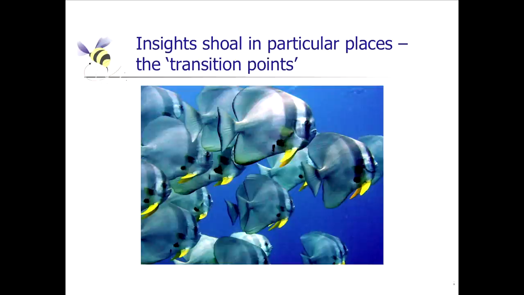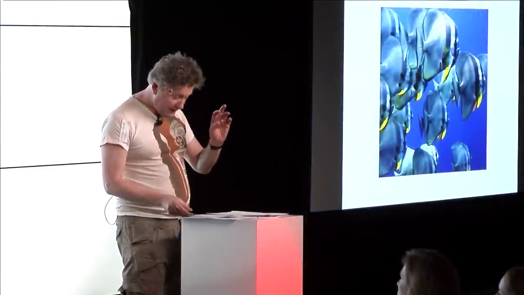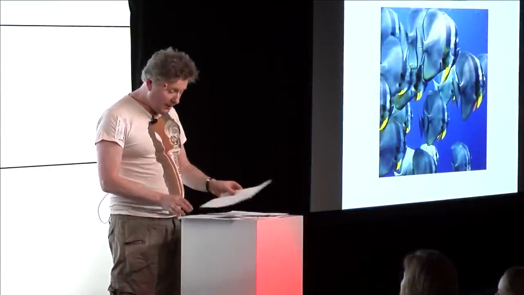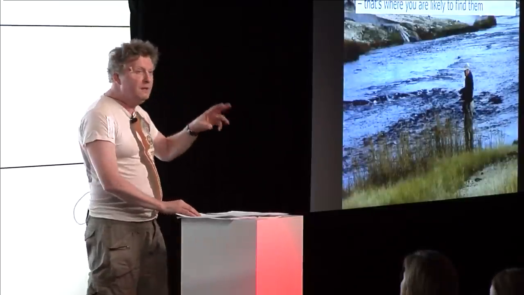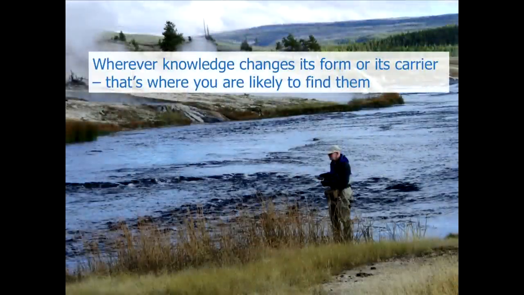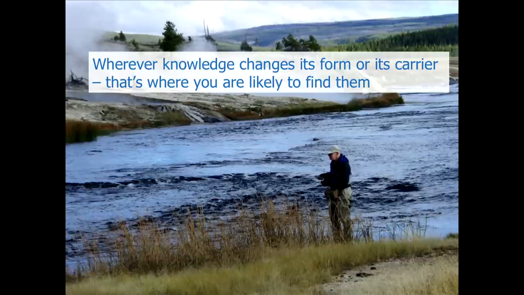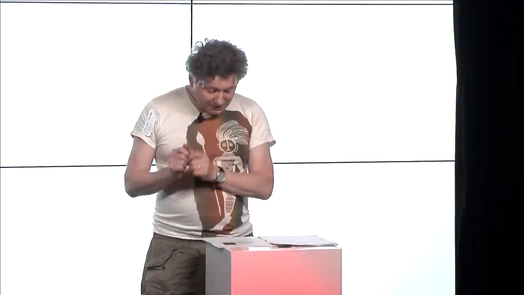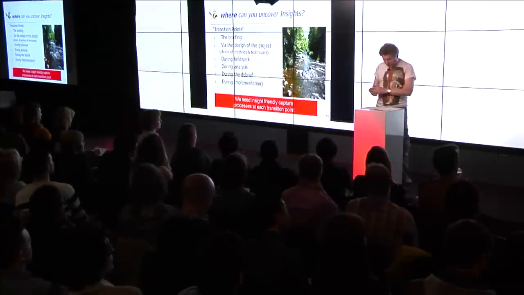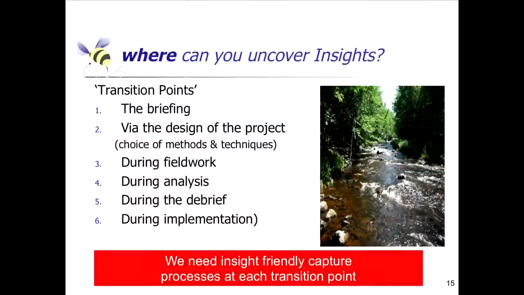Now, because it's a process, there's nothing random about where insights come from. Where there are key transition points in the creation of knowledge, insights are likely to shoal, like a school of fish. So now you know where to look out for them. So it's partly that, but it's partly where knowledge changes its form from tacit to explicit, from explicit to explicit, from explicit to tacit. We'll share the slides. That's where you find them. And wherever there's a handover to a new person in the process, there's an exchange, another sweet spot where the fish love to shoal. So if you've managed to follow this lightning tour of informatics, and I've taken you through it three times, if you've noticed, you will understand we have a series of transition points where the fish, that's the insights, are much more likely to shoal. Now you know they're there, you can anticipate when the insights are going to show up, and you've got six times as many places to find them.